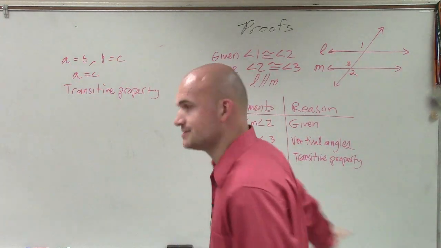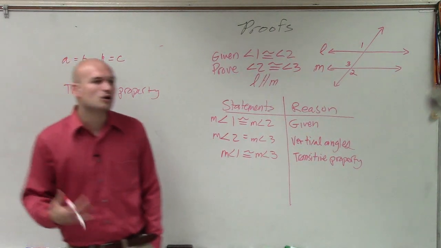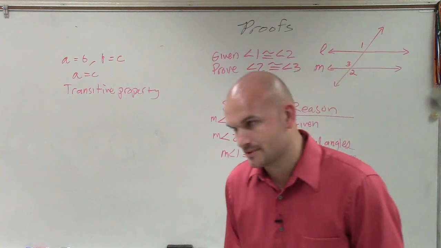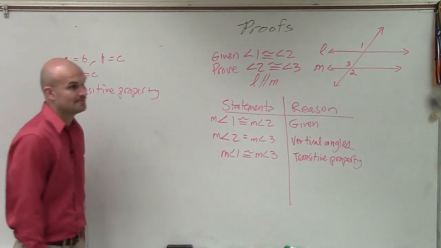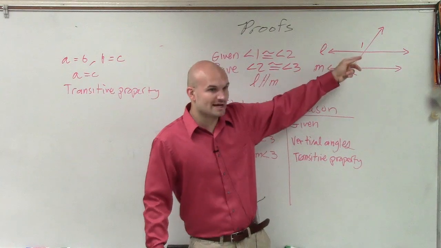We're still fine with this. I just forgot to write in. We're not trying to prove that the angles are equal to each other. We're trying to prove that the lines are parallel. So then we know that measure of angle one is equal to measure angle three. We proved that by alternating exterior and vertical angles.